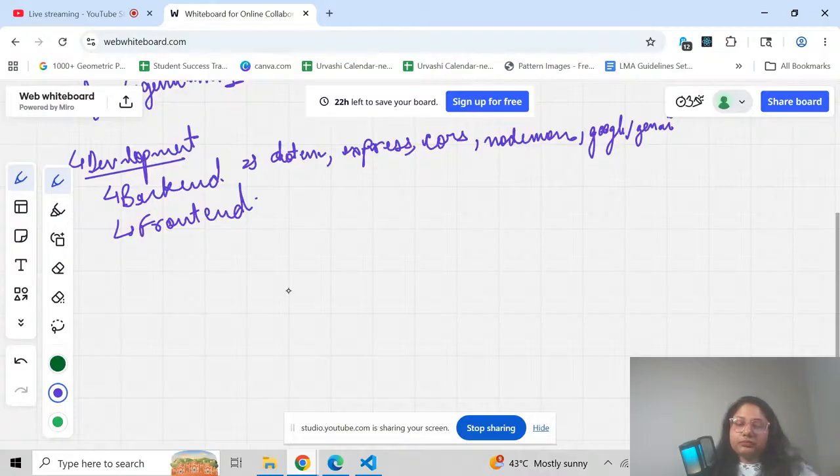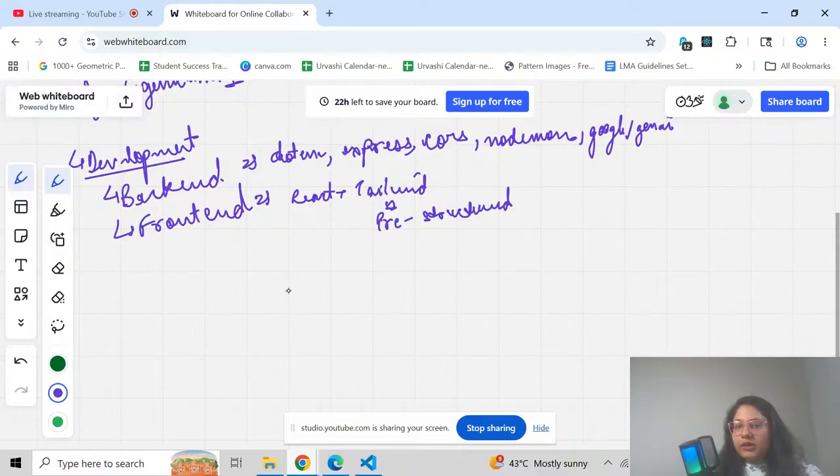Okay, we'll see. All right. And for front end, of course, we are going to use React, plus Tailwind. Only the front end Tailwind code I've kept pre-structured, because I didn't want to spend time on writing CSS, as that is something you can also do with Tailwind CSS. Integration is what I'll be teaching you here. The API that we are going to develop, how to integrate it in our front end, that is what I'm going to teach you. Okay.